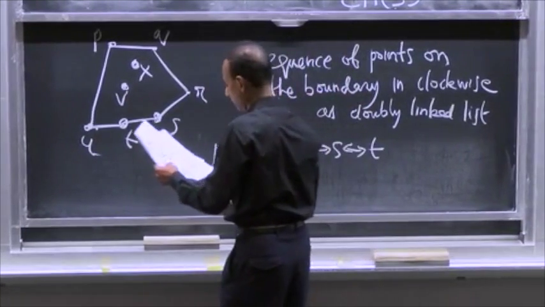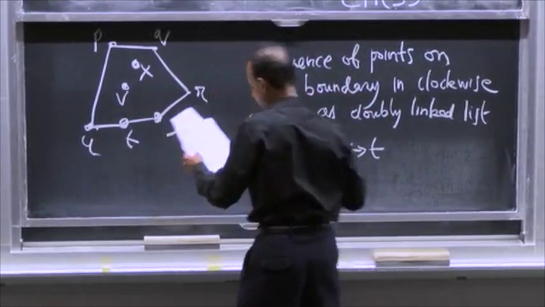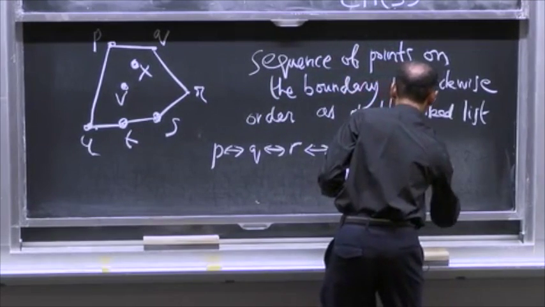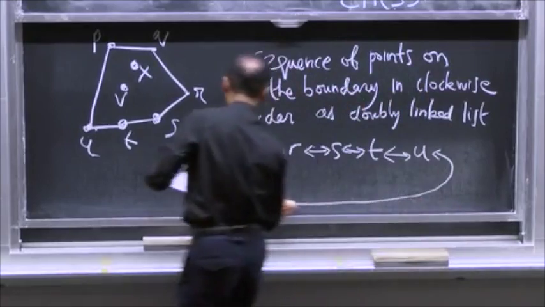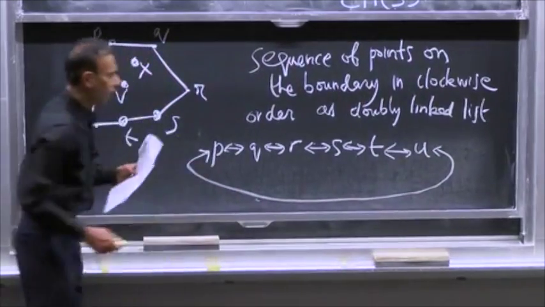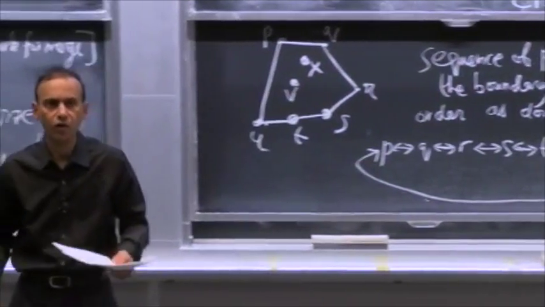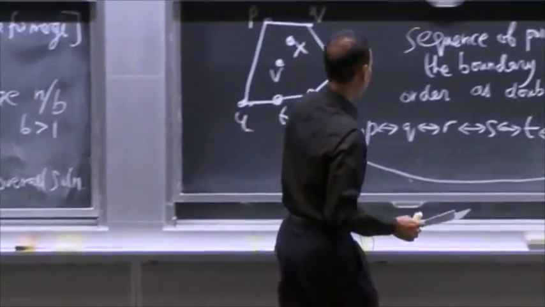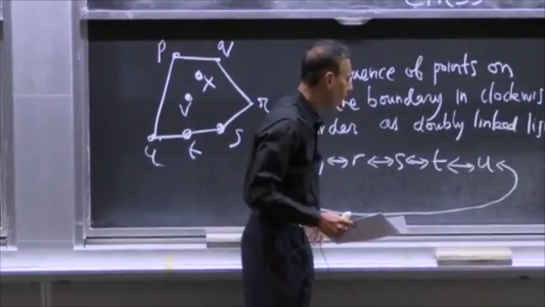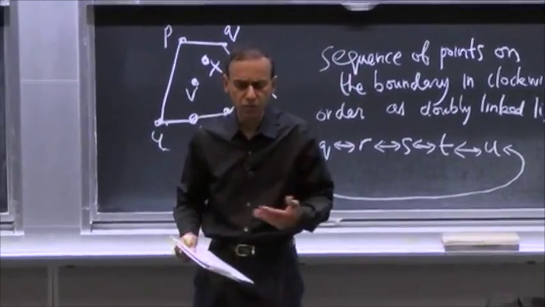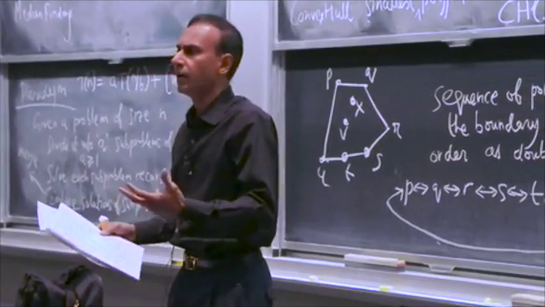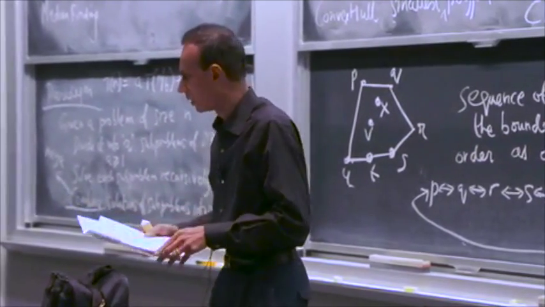You're going to start with P in this case. It's a doubly linked list. So you could conceivably start with anything. But that's the representation of the convex hull. Right? And we're going to use clockwise just because we want to be clear as to what order we're enumerating these points. It is going to become important when we do the divide and conquer algorithm.